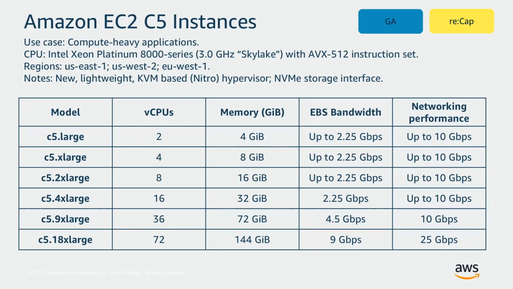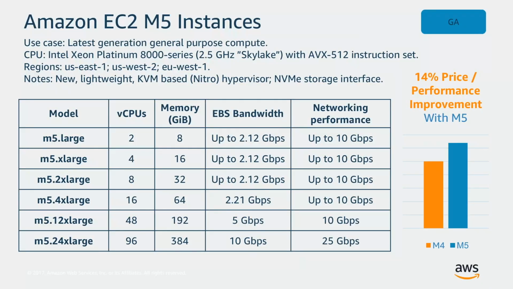Back in November, we launched C5 Instances, pre-announced back at last re:Invent. They used the latest Intel Skylake CPU, and they've also been built on top of the KVM-based Nitro hypervisor. So Nitro is the new hypervisor platform, which is new, lightweight, and it also gives us the ability to expose the actual resources in a more efficient way. So that allows us to reduce the prices while giving you more of the CPU power and also faster access to the storage. So we didn't stop here.